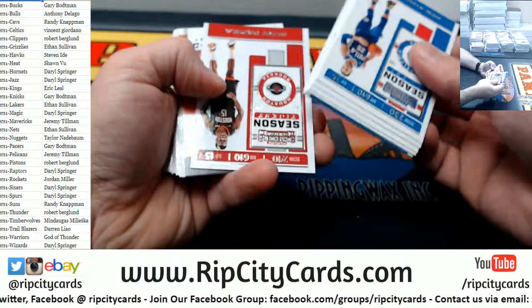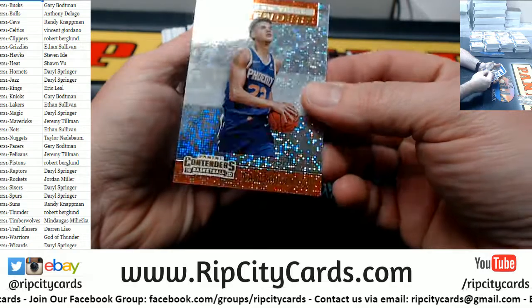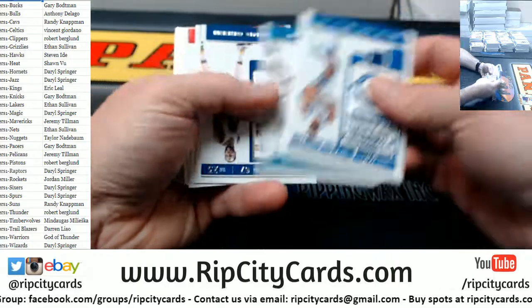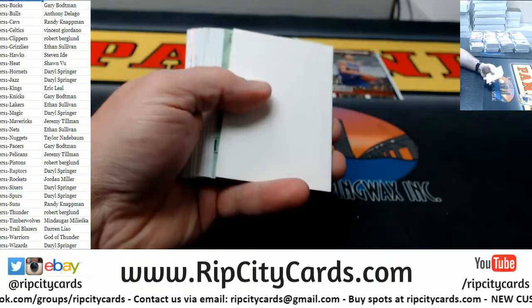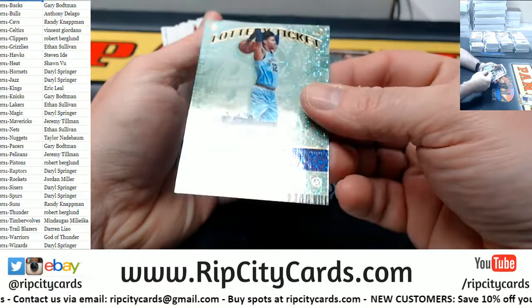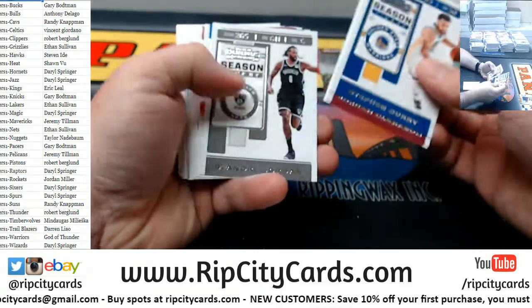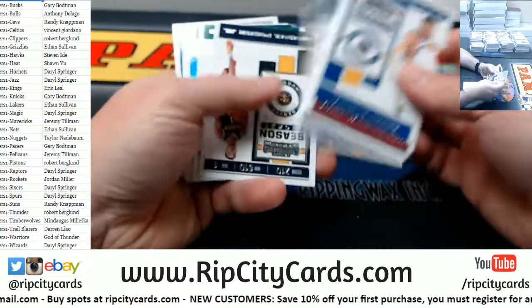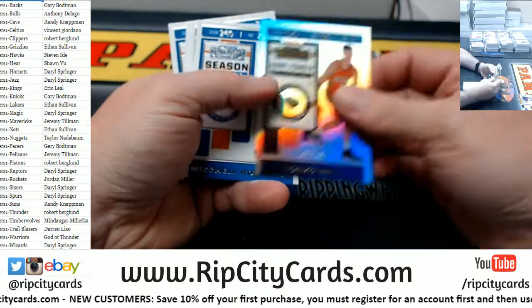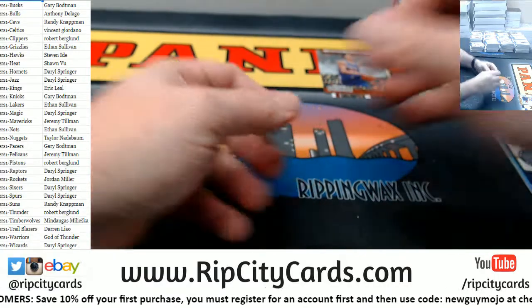So far, season ticket vet base type business. Rookie of the year contender for Cameron Jordan. All right, some insert type business. Insert cards for no particular reason. Morant lottery ticket. Okay. Alonzo Ball to 125. So far looking kind of similar.